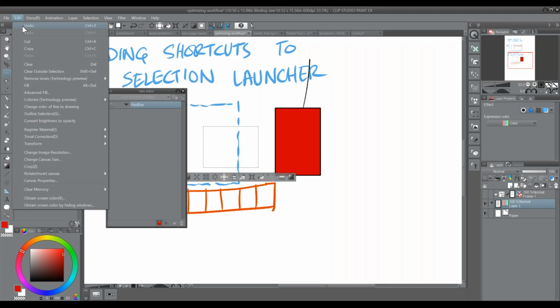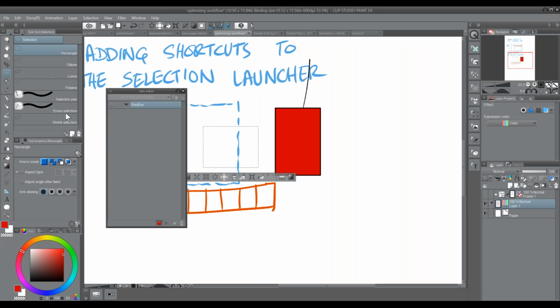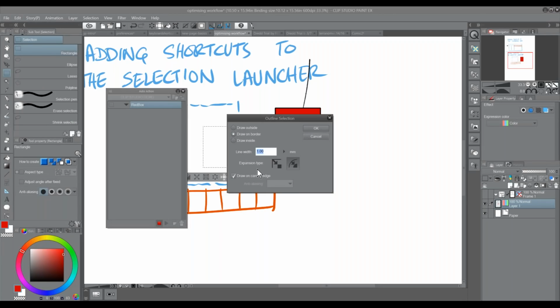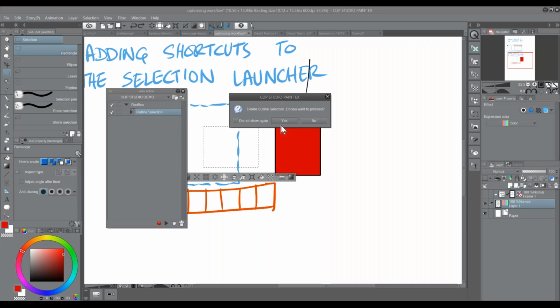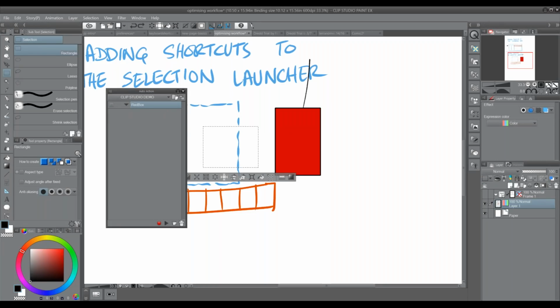So for example, if I go up to edit and outline selection, let's make that outline selection 4, like that. Draw on border for 4 millimeters. That's quite big, but we'll do that anyway. Okay, that's a red border. So let's stop that. Sorry. I forgot I changed my color back to red. So let's make our color black there.